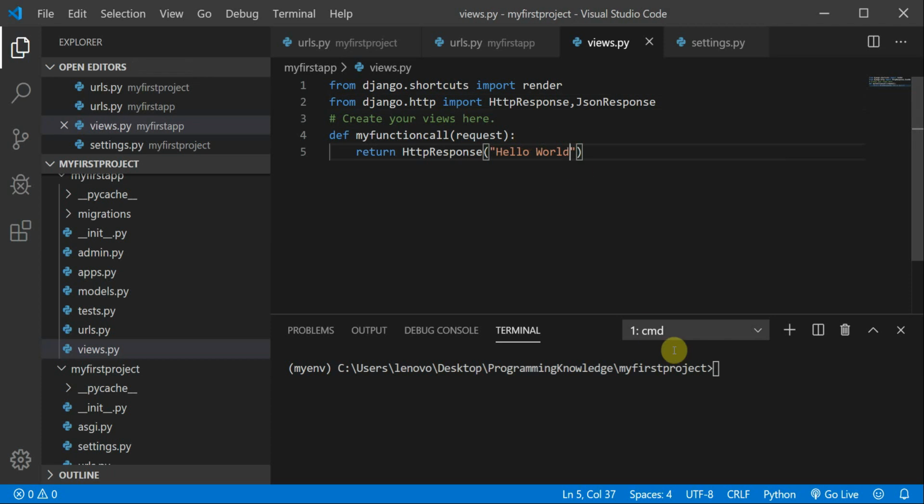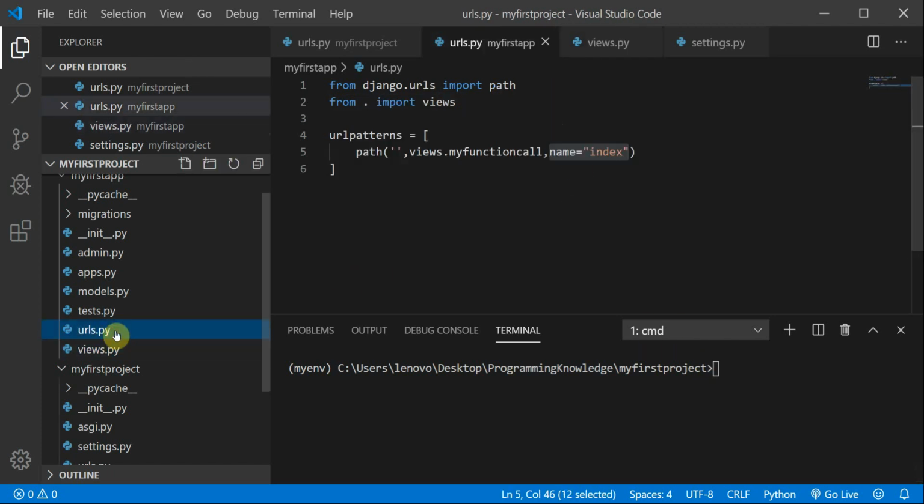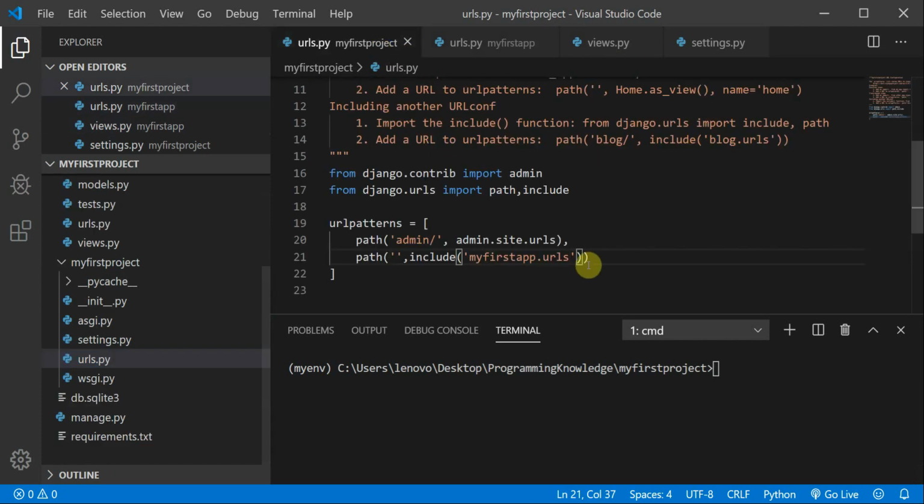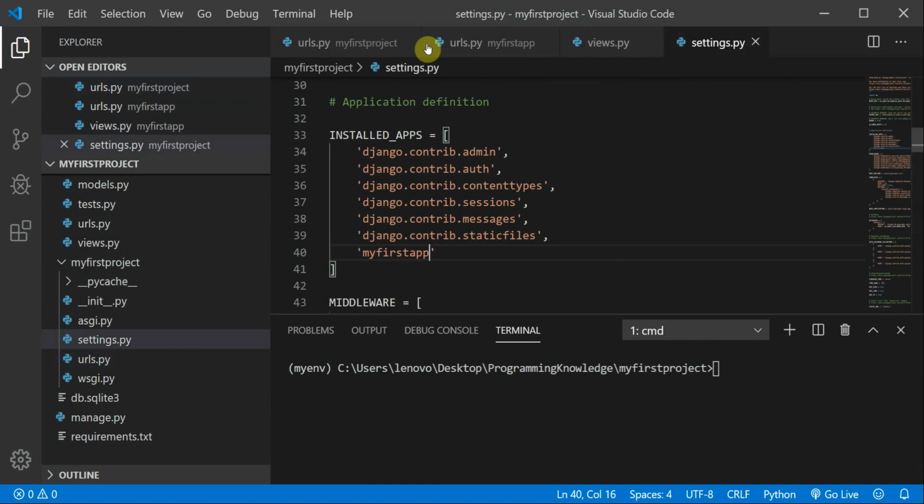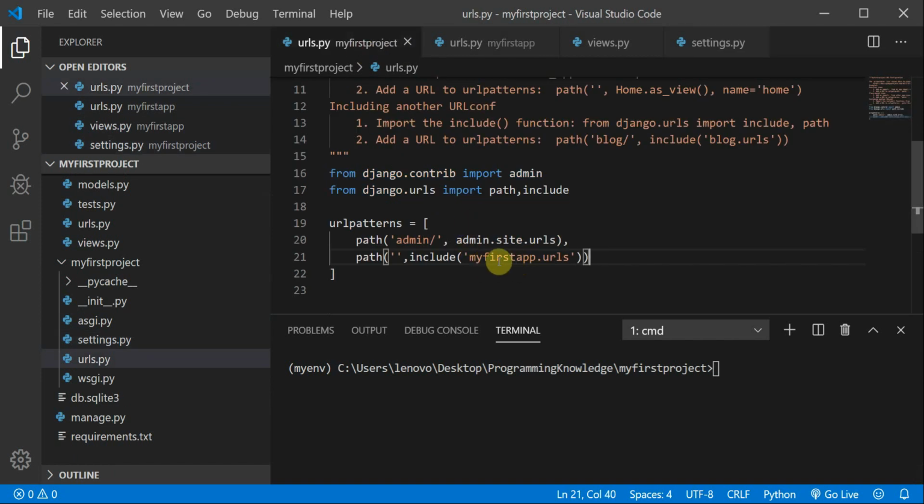world. Now I would first have a quick recap of this. First I included the urls.py file. First thing I did is include my app inside this. Then I included my first app.urls inside the urls.py file of my first project.